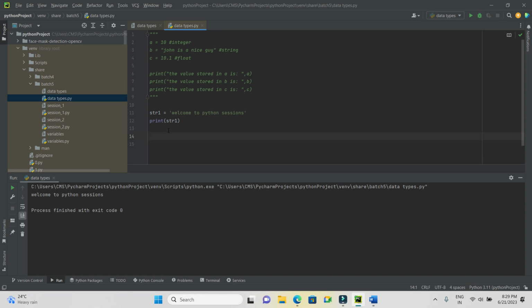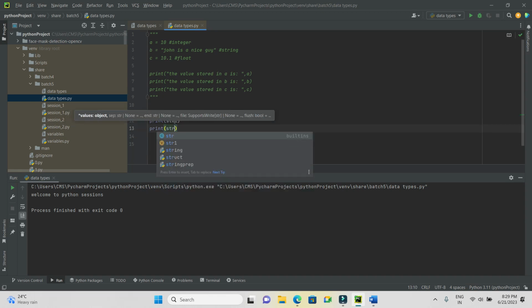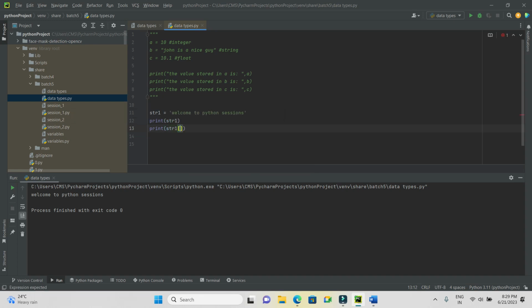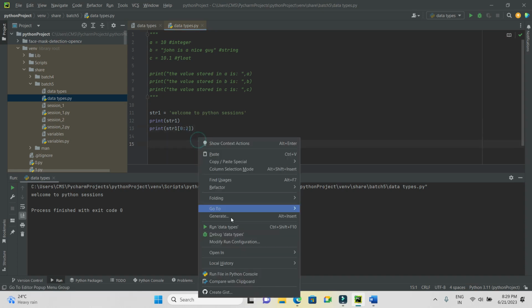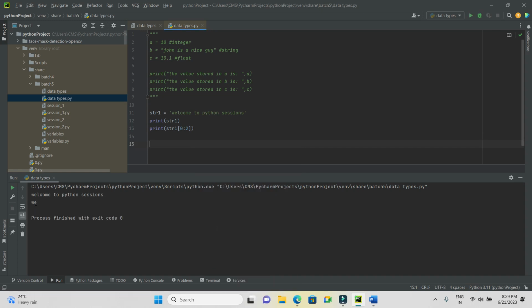Print str1 slice operator, from 0 to how many characters? Two characters. See here, only the first two characters got printed. I want to take the first three characters. See, you are getting it right.